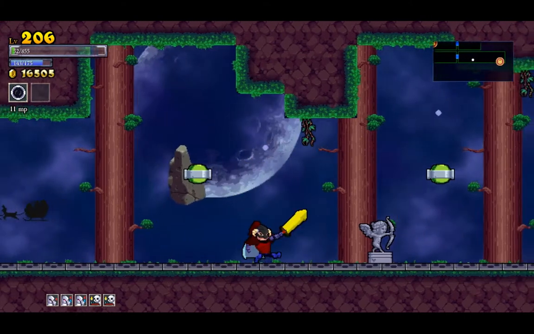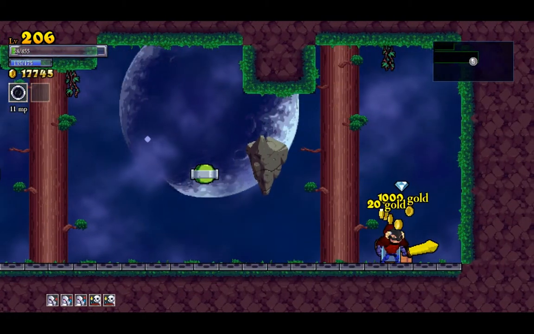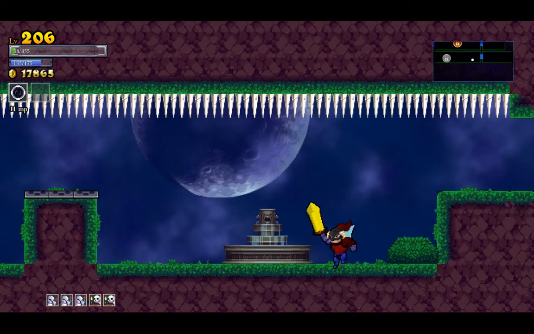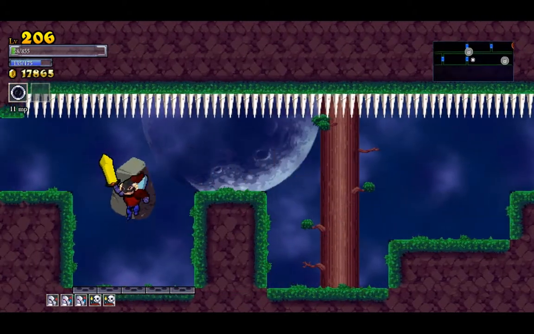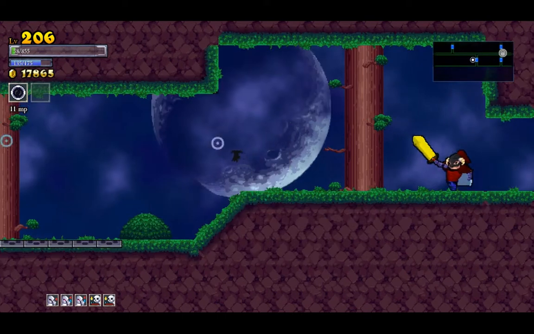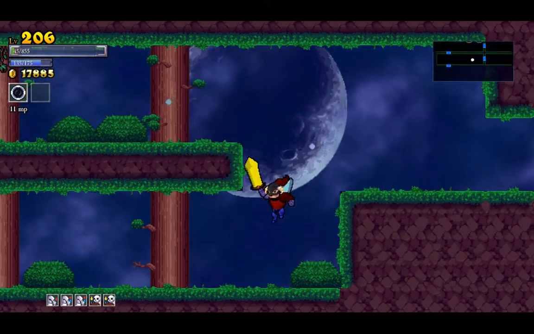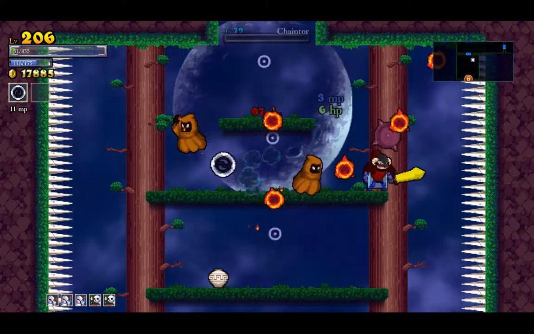There's Santa Claus. This room, of course, is made drastically simpler by the fact that I have that weird trait that I don't set off any spike traps. Oh, stupid. Yikes.